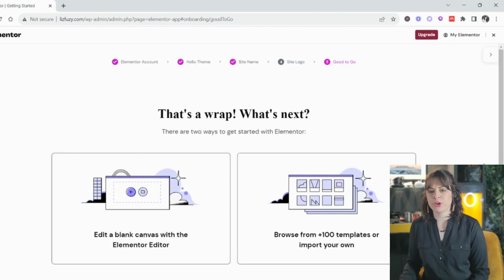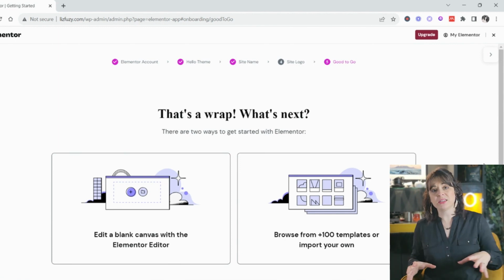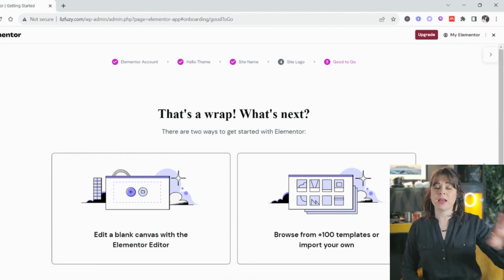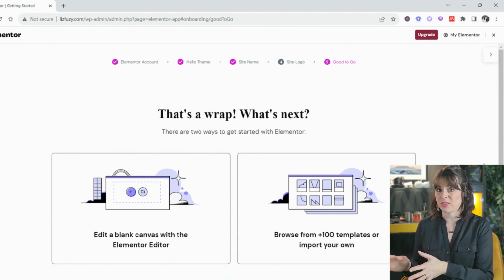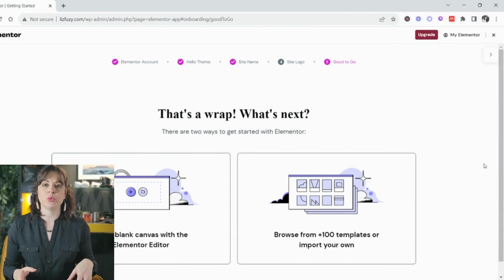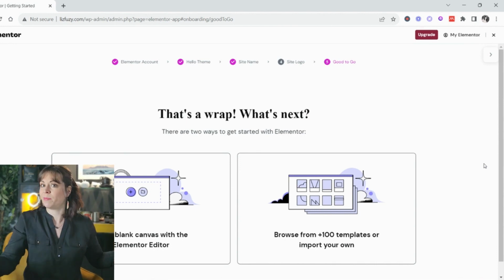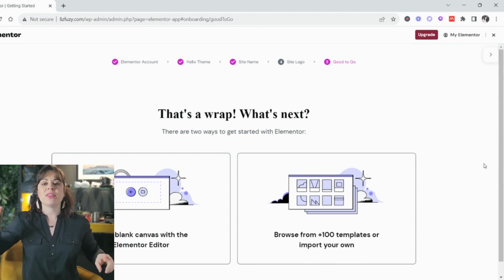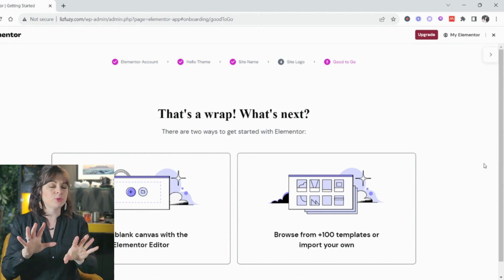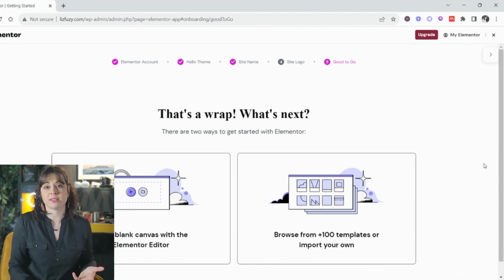And now it's asking you, what do you want to do? Do you want a blank canvas, which means you start every page blank, or do you want to start with a theme? Now, I'm creative, but I'm not that creative, and you give me a blank canvas for a website, and I have no idea where to even start, so I like starting with a theme. You can use your own WordPress themes. I prefer an Elementor theme because they are always compatible with Elementor, whereas sometimes with a WordPress theme, there are issues with Elementor. So it's up to you, but if you're new to this, there are enough templates that you can choose from that I'm pretty sure you will find something that you like.